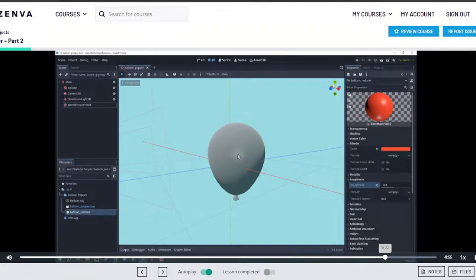Well, there are multiple ways. The easiest way is to select the material in the file system, click and drag it over the model and let go. Okay, easy as that.